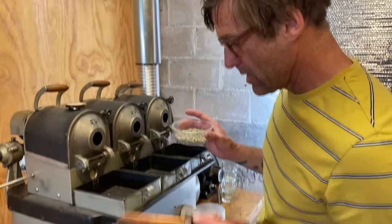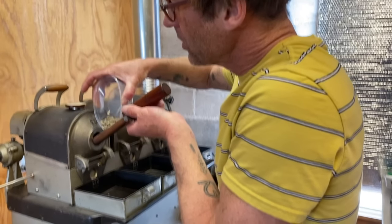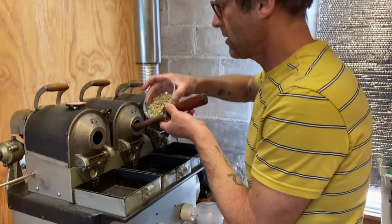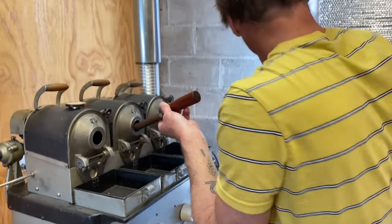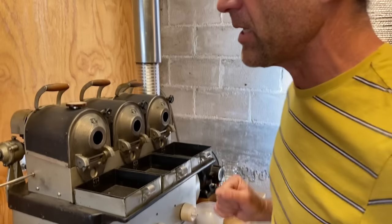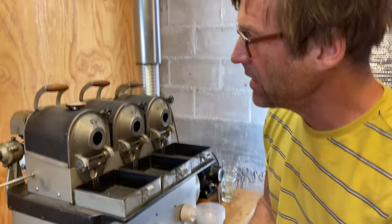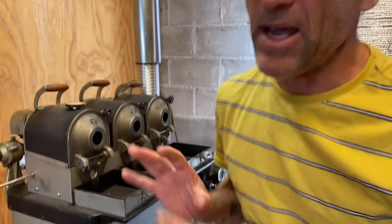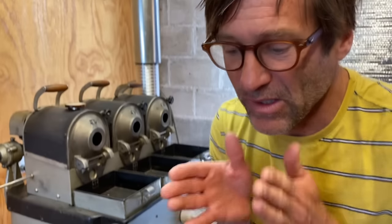Here's our washed coffee. I'm roasting 95 grams. My timers are on and they're loaded in pretty much at the same time — it's never exact. What we're really going to be doing is pulling out the coffee and looking at it so we can see the difference right before first crack, the different stages as it enters first crack, and then I'm going to let these roll into second crack so we can hear and see the difference.